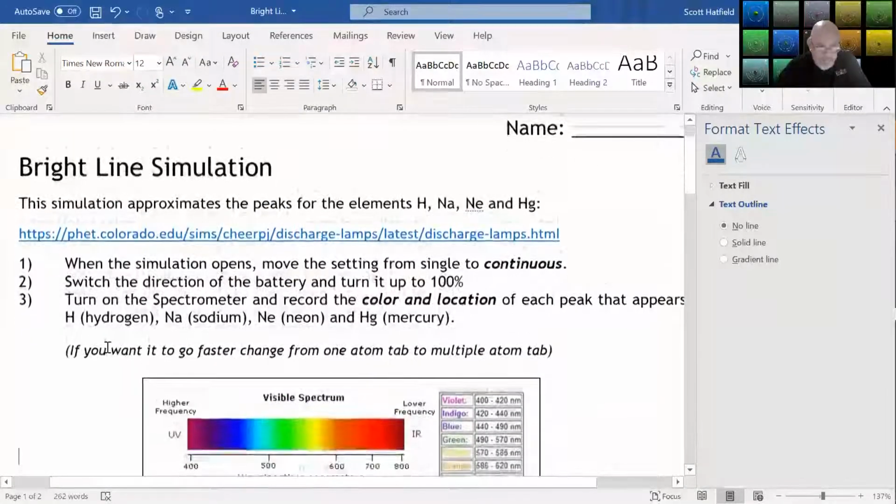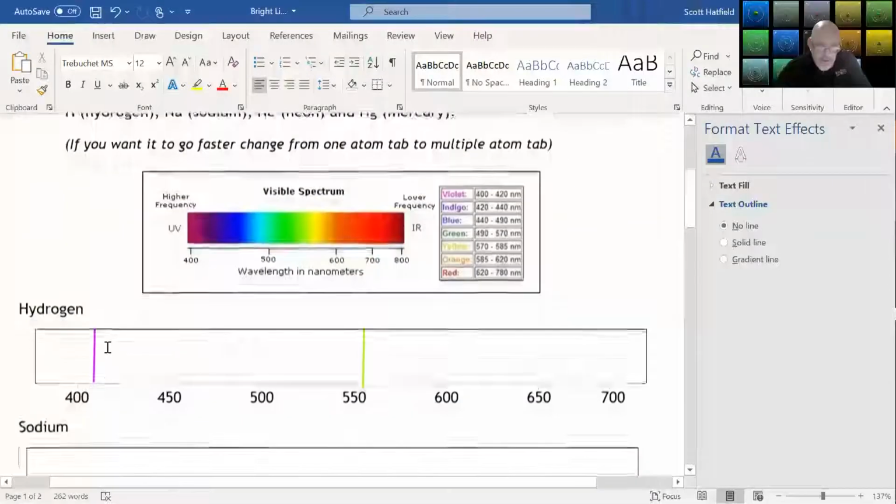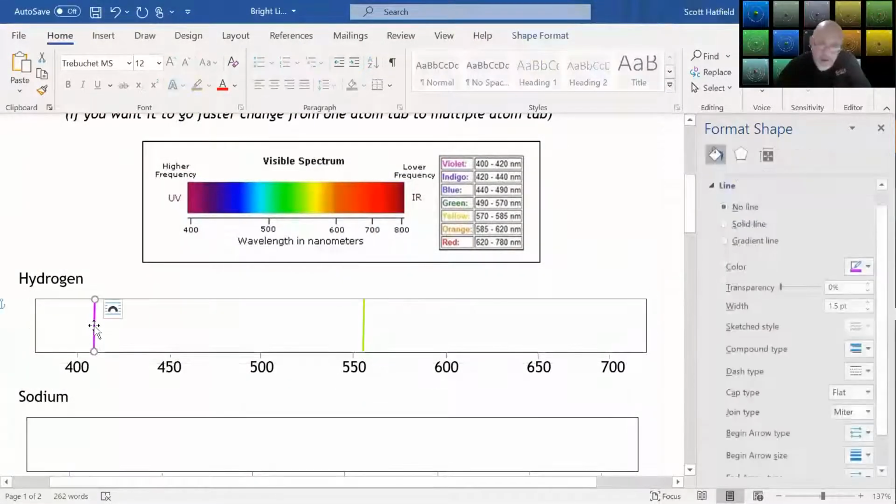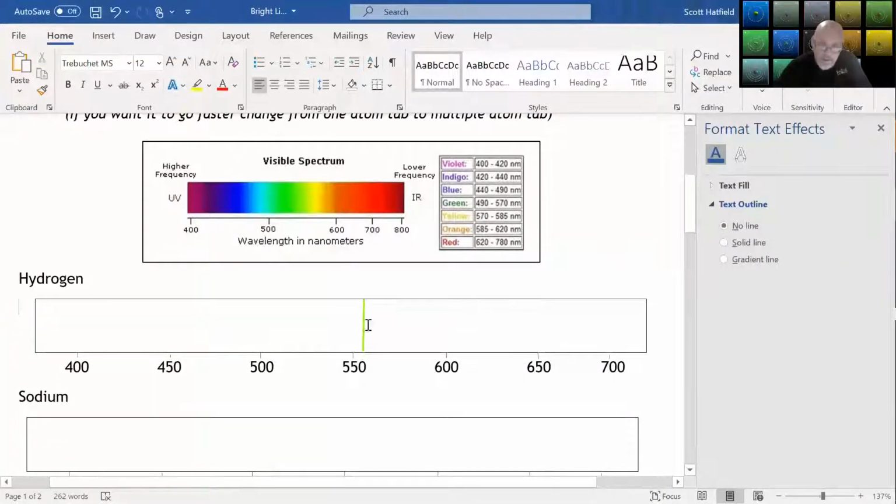Now, below that, we have a little guide, and the guides suggest that we have a spectrum. You see the colors. Underneath it, there is a scale, and the scale is just like the scale that appears in the simulation. It is given in nanometers, and nanometers are 1 billionth of a meter. They're very small, 10 to the negative 9th meters, okay? So it's probably going to be necessary for you to take whatever numbers are given and multiply them by 10 to the negative 9th. Why? To convert them into meters.